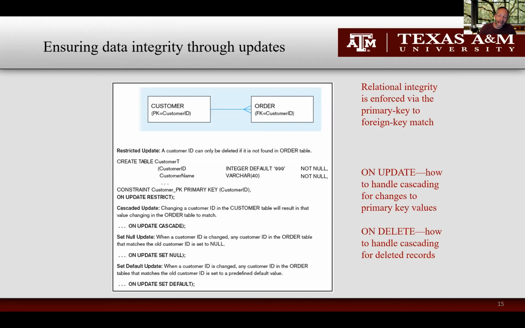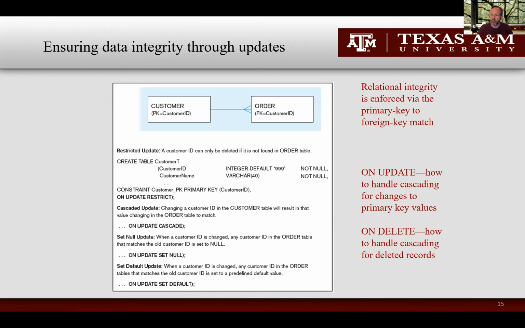So what we could add in our database is how we handle on update. You can see these various statements for on update. We could do an on update restrict. We could do an on update cascade. We could set nulls. We could set defaults. So if we do an on update cascade, what that means is if you change the customer ID, all of the orders that are associated with that previous customer ID now get associated with the new customer ID.